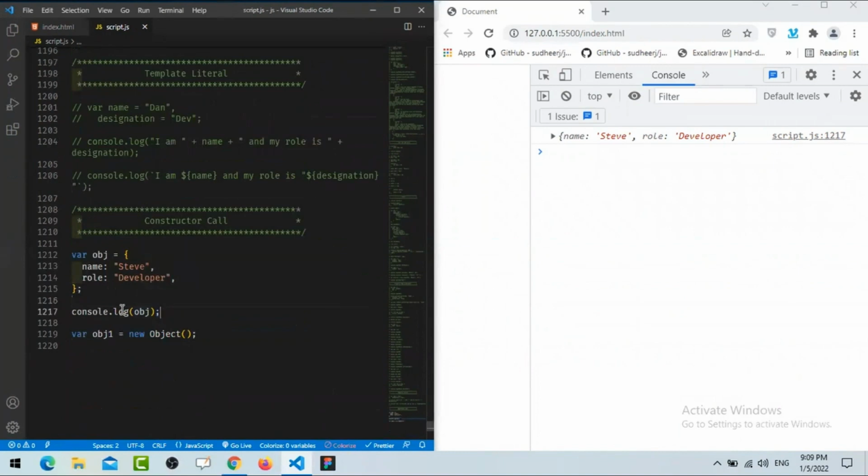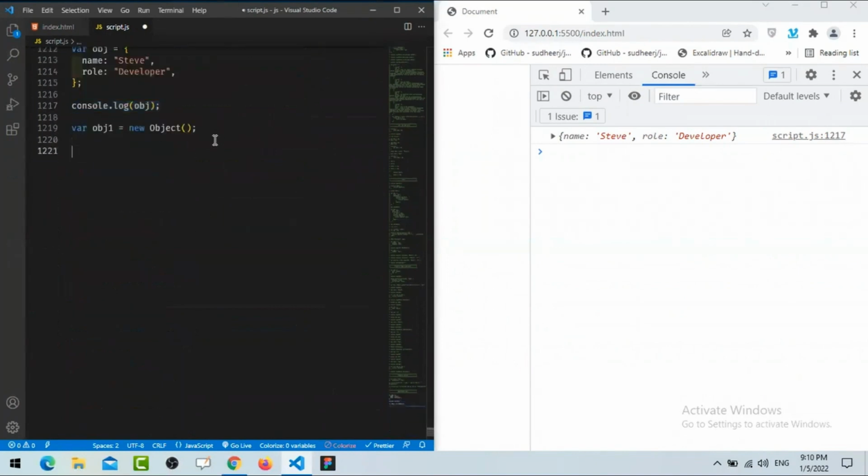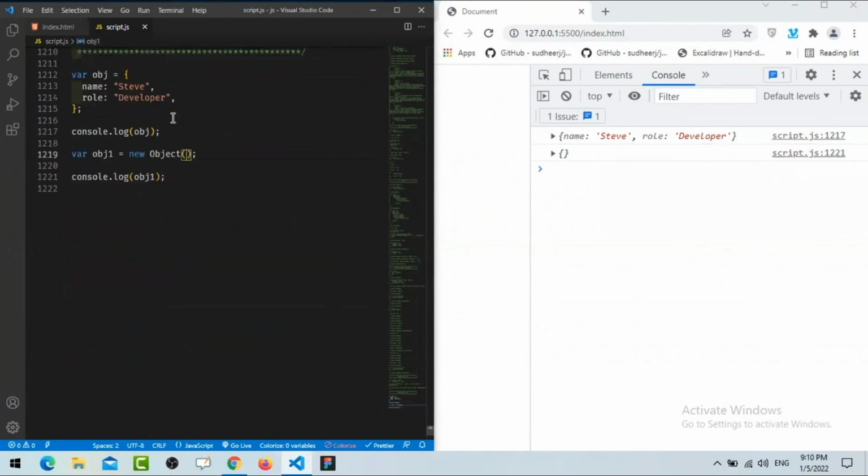I'll copy this one and paste it here. So here you can see we have an empty object. Two ways are there.